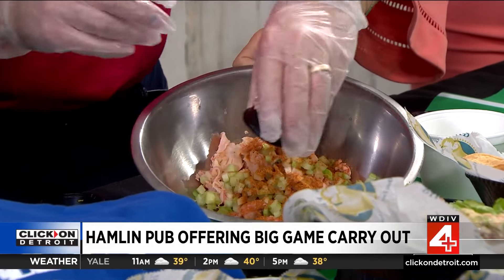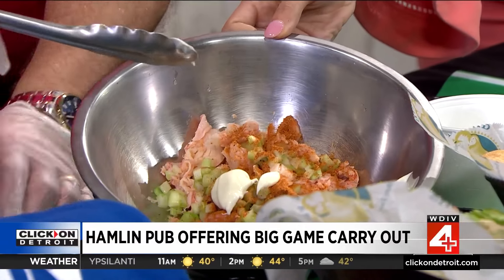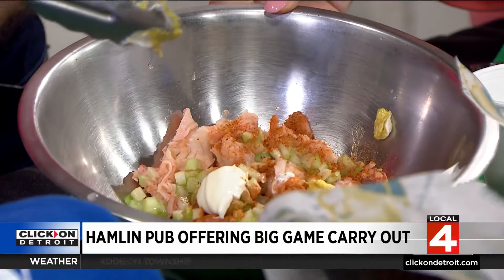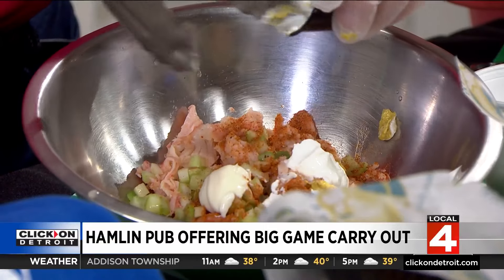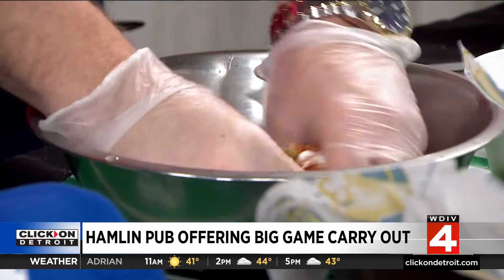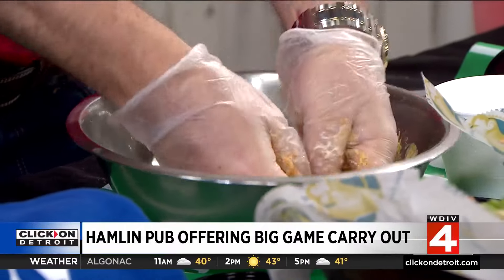Some mayonnaise. We're going to grab that in there, and then some brown mustard. It's looking so good already. And a little bit of sour cream. You mix this all together. The easiest way — that's why we're wearing gloves — is just to go right in there. Get your hands in there and make sure that everything is mixed up really, really well.